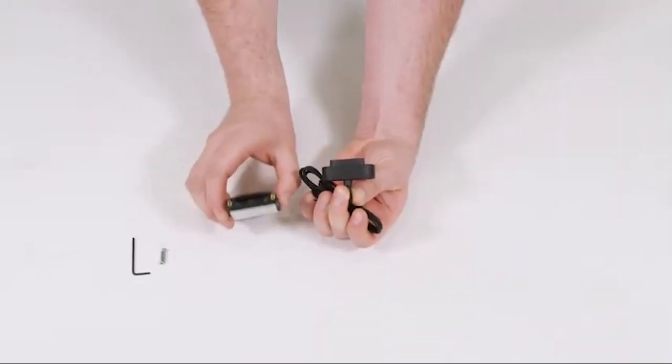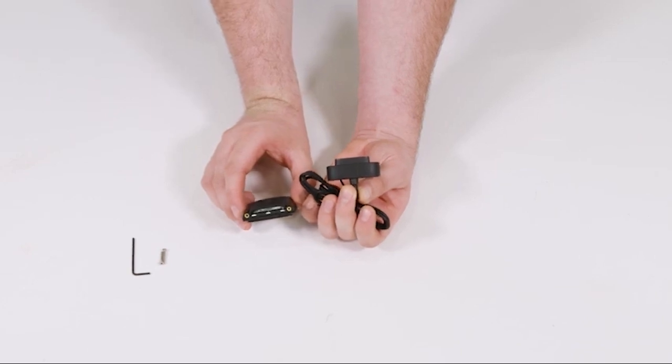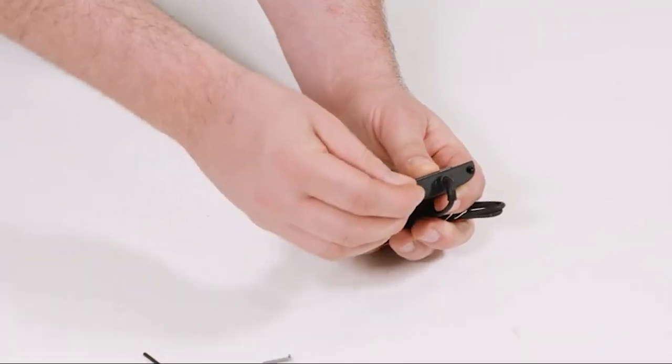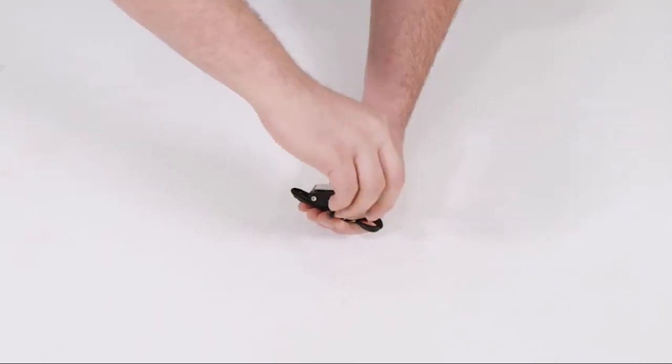The sensor tail must be connected to the module prior to being connected to the pump and prior to installing the internal battery. To begin, plug the sensor tail into the module. Then use the supplied hex wrench and fasteners to secure the sensor tail to the module.